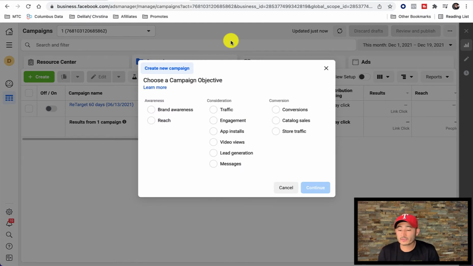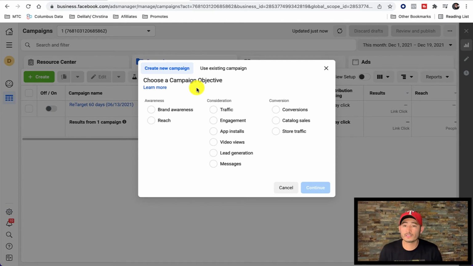First thing it's going to ask you is, on your campaign, what do you want? What are you going to choose as far as your campaign? The way that I actually learned is, what is your end game? You got to think about it. What is your end game? Do you want conversions? Meaning, do you want people to buy the product that you're trying to promote? Are you trying to reach a video? Are you trying to have people watch your video that you just posted? Are you trying to get engagement on a special Facebook page? You know, leads. What are you trying to do?